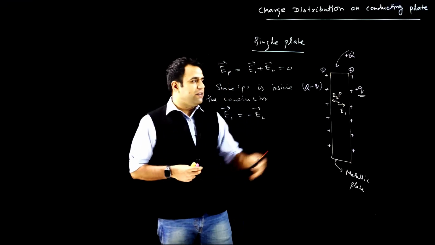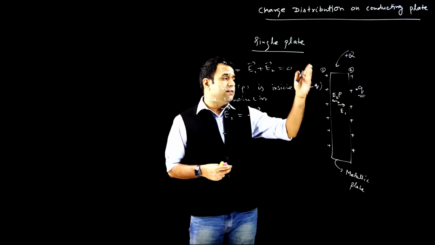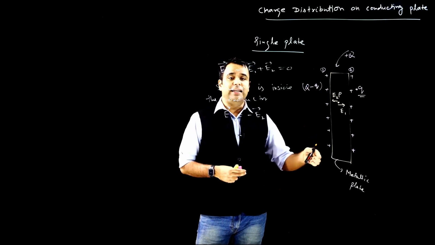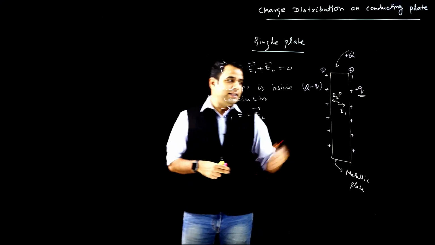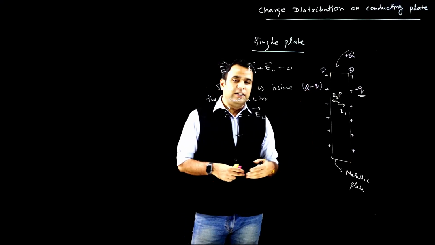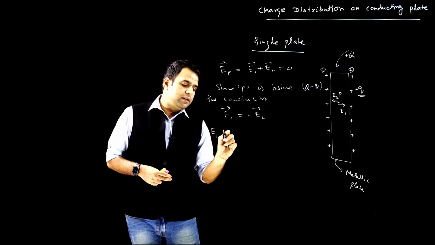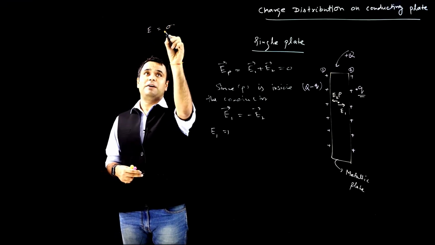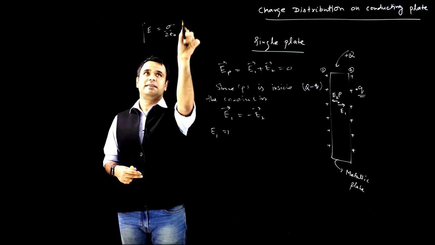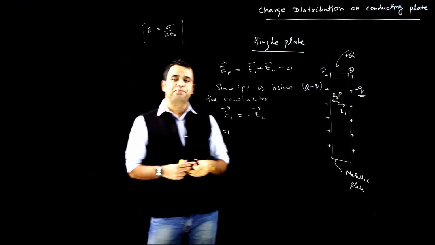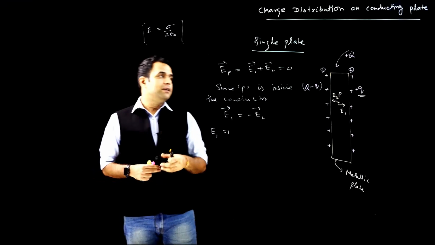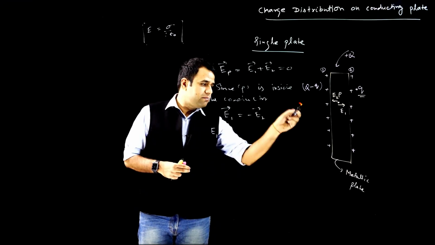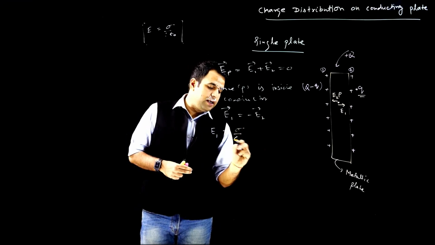Since the thickness is very small compared to the cross-section area, we can assume this side to be of infinite dimension. And this is a plate, obviously this is one side of the plate. For a single side of the plate, the formula for electric field, if you remember, is sigma upon 2 epsilon naught. If we take both sides, it is sigma upon epsilon naught. So E1 will be sigma upon epsilon naught.